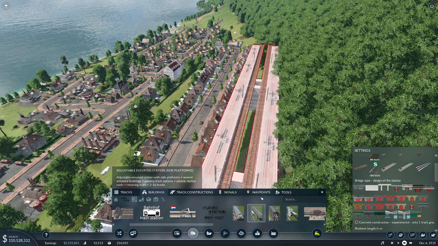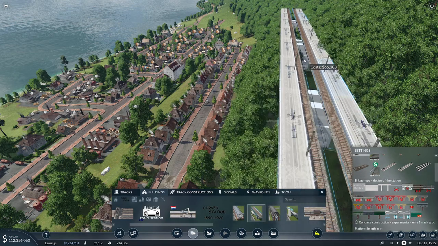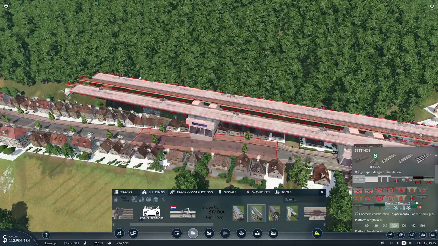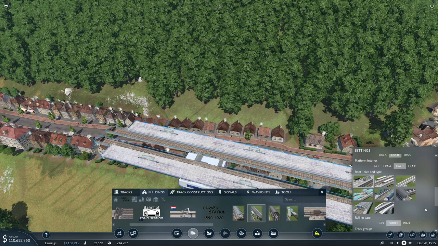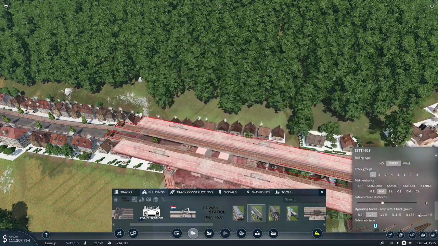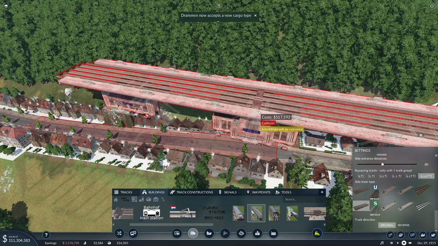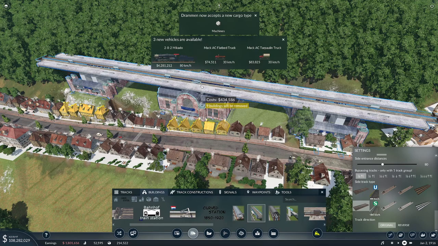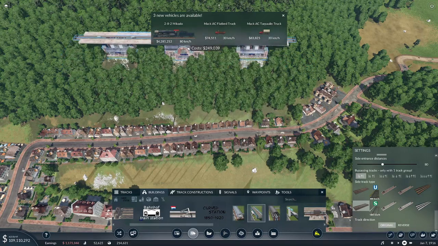Yeah, it's not doing stuff that I like there. So we want to do something more along these lines. Side platforms. We're not putting electric on there. Why are you doing that? Going with Era B. Bypassing track. We don't need a bypassing track at all. Two Mikado is now available, and some Mack trucks. All right.